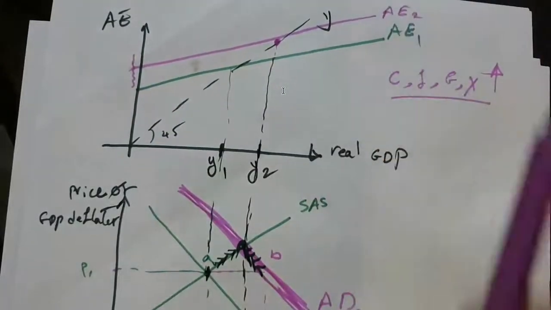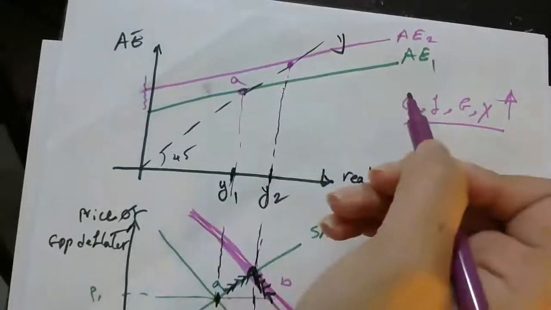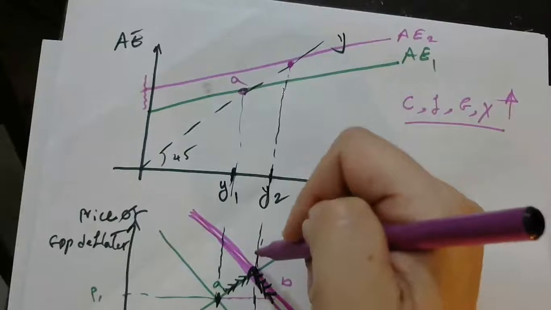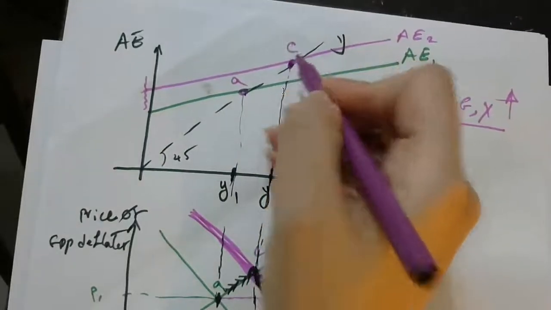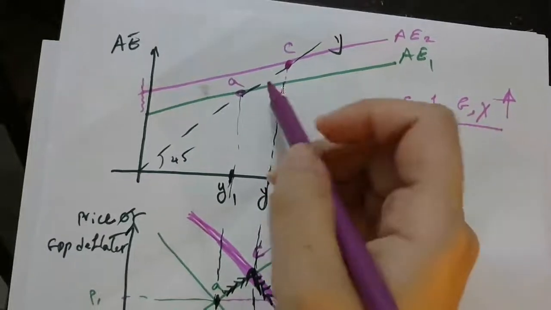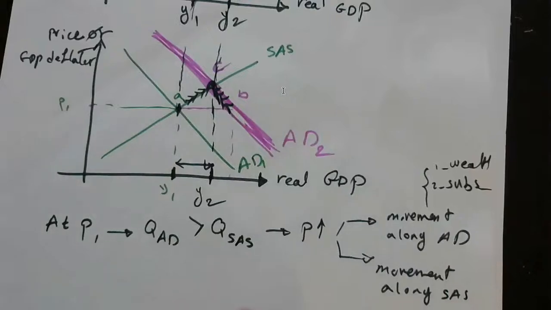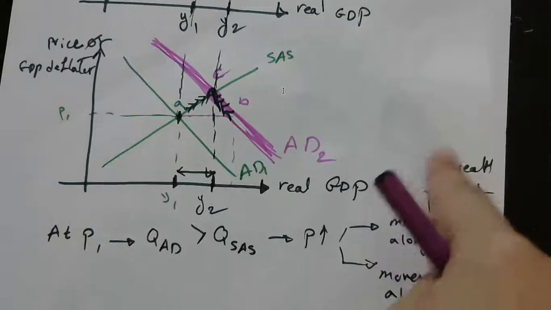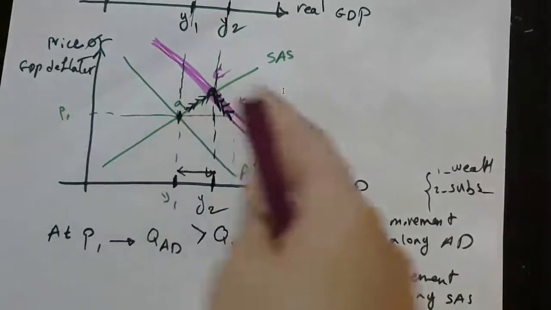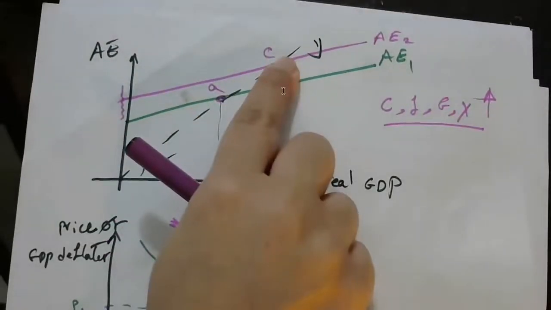This is AD2. Here it was the initial equilibrium level. Now we have moved to another equilibrium level, which is C. This C corresponds exactly with the C in this graph. Now you want to justify this movement. This movement justification is here, right? All this discussion is available in your slides from, I think, topic 2 until here. For example, topic 2 covers this adjustment, how it is shifting, then aggregate demand and supply, everything is here. Now you have to explain this adjustment from one equilibrium to another equilibrium.